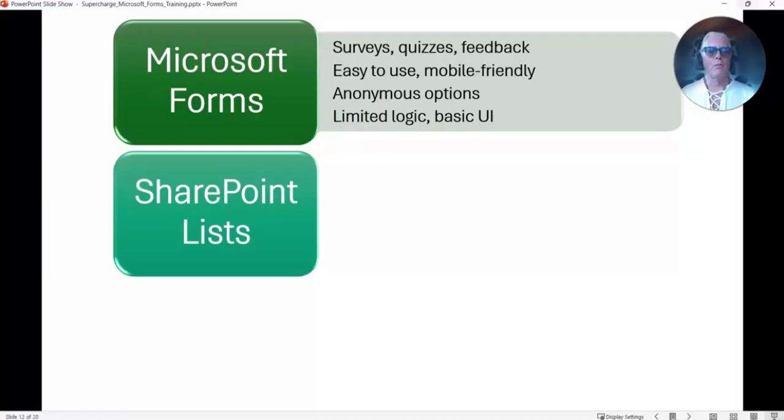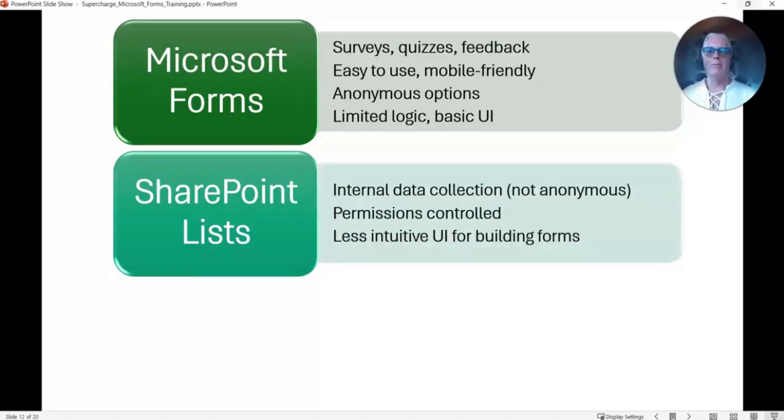The other one that's more of an up and coming tool is the SharePoint list form. And this can't be anonymous. It's only for people that can access the lists, can access these forms, but it is permission controlled because it's attached right to the list. I find that the UI, the user interface, is much less intuitive and much limiting. And in fact, I didn't write it down here, but I've had it crash on me quite a few times and change a form, work on a form, and then the changes aren't saved. So still feels like a young product, but as it moves forward, it almost looks like this list forms tool may replace Microsoft Forms. I don't know, it remains to be seen.